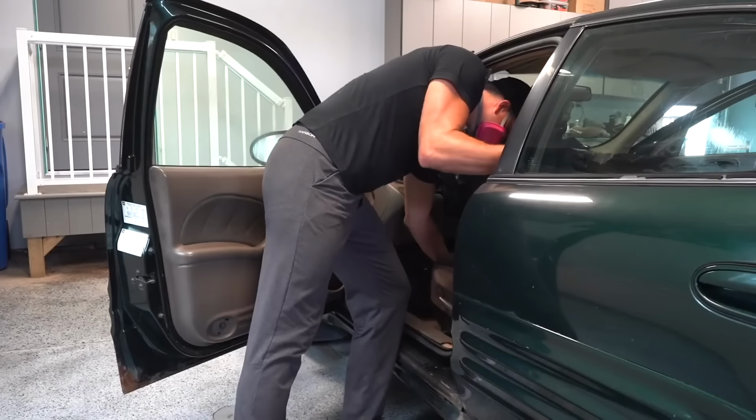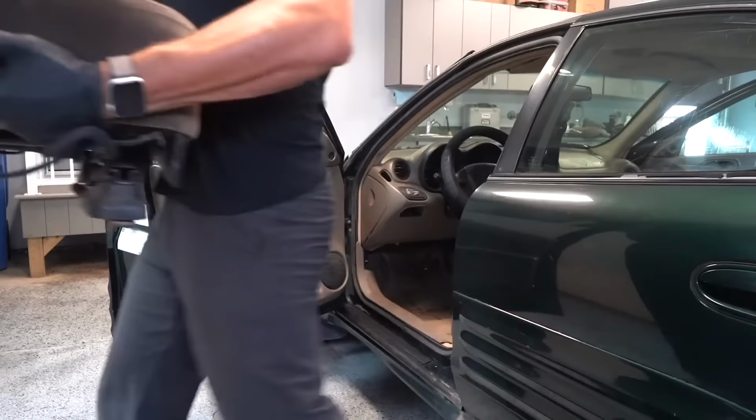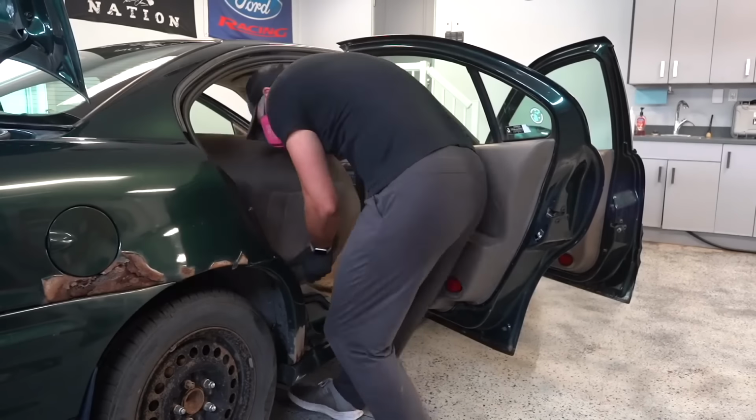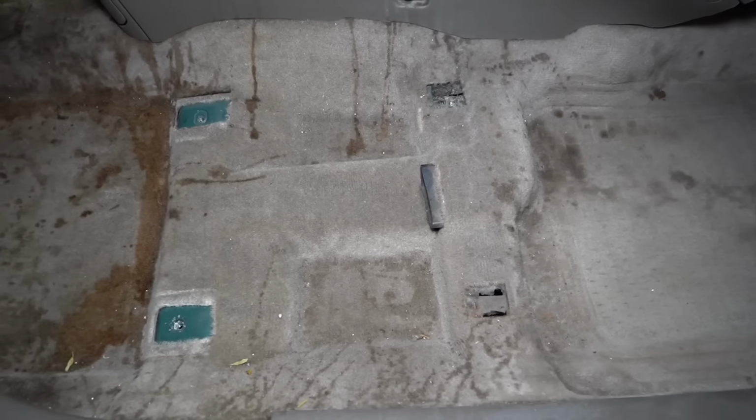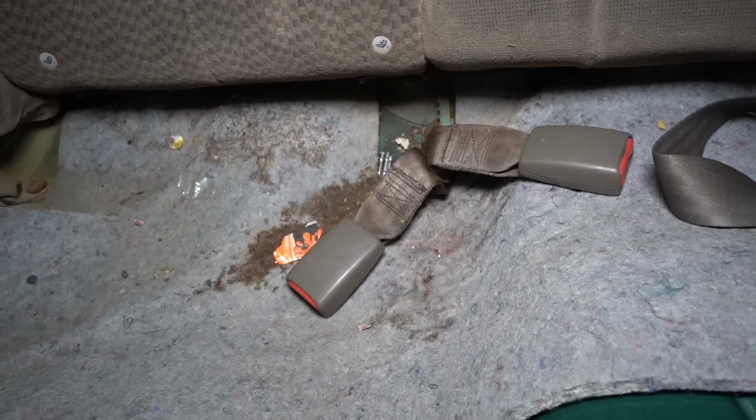Okay, with the floor mats clean, I'll quickly get the seats removed after disconnecting the battery so I don't have any issues with the vehicle throwing a code, and I'll also get the back seat removed as well. Looking at what's underneath them all, it's safe to say the extracting is going to be good later on.